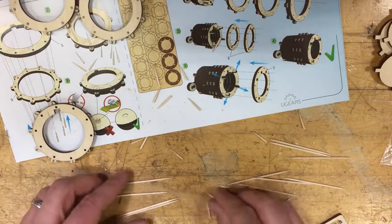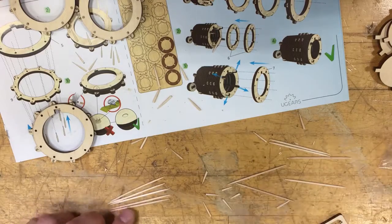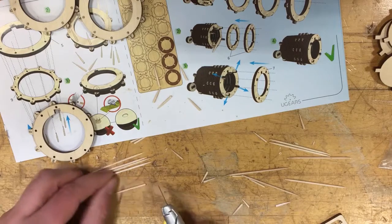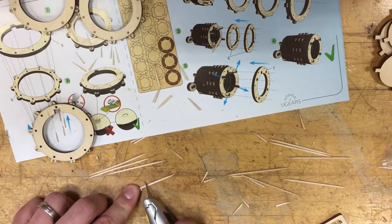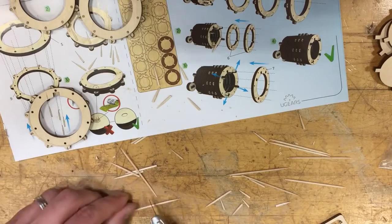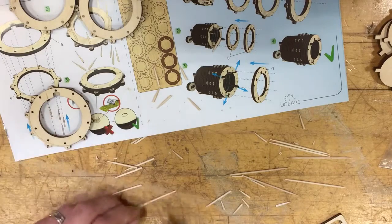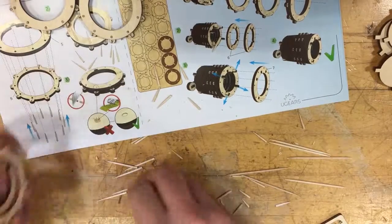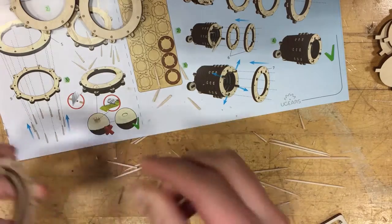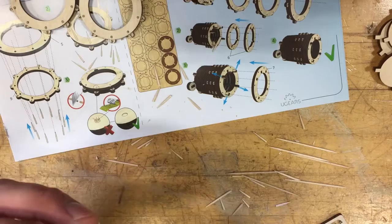And I need 5 more. Actually, we use 10 of them, so 5 more toothpicks. The same thing here. Make sure not to puncture your fingers. This one I didn't cut very well, so I'm gonna use a new one.